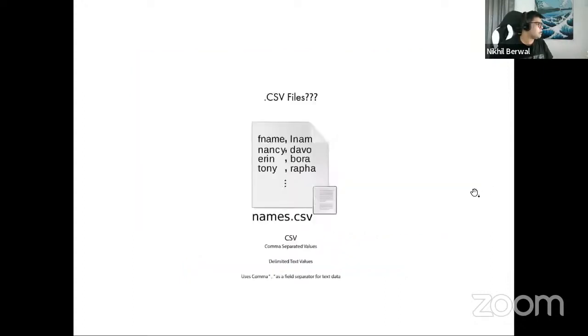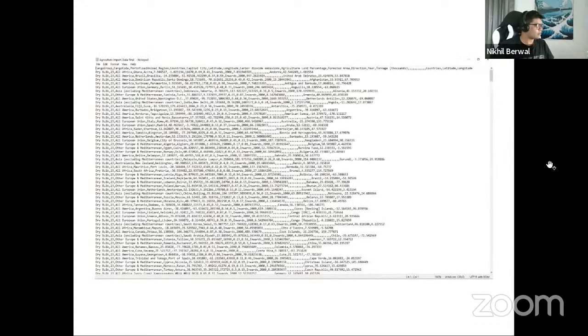Now, what are CSV files? These are comma separated values. And these are delimited text values, which use a comma as a field separator. These can be produced in any Excel sheet, and even in Notepad. In a notepad, the data that you have in CSV files looks something like this.